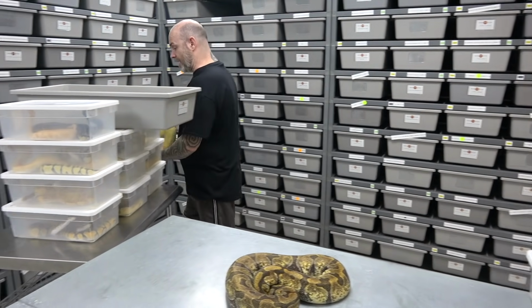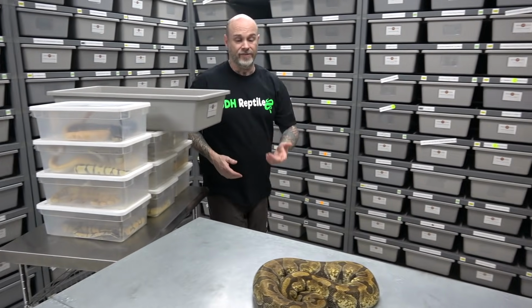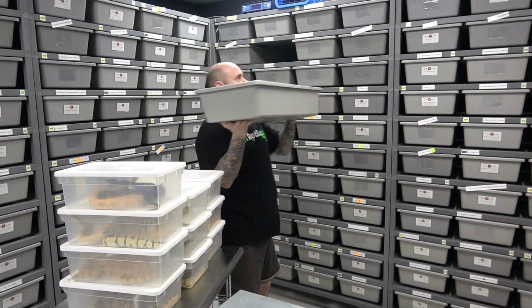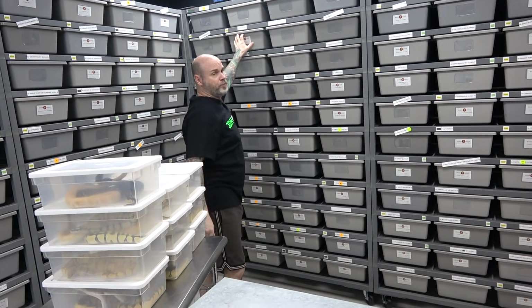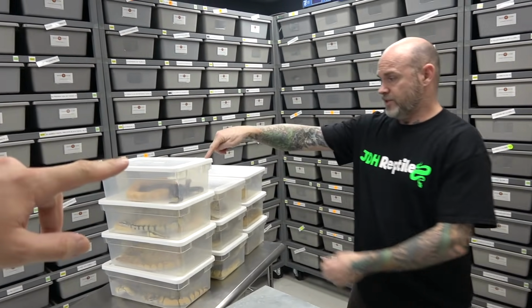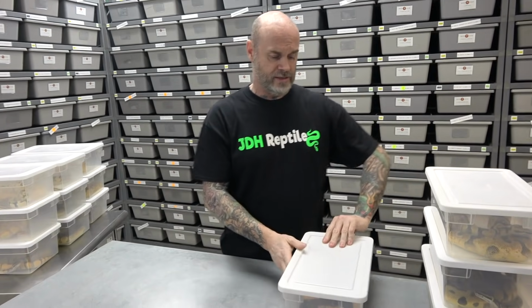I love the Super Enchi stuff. I want to start adding super Orange Dream, super Enchis, super pastel, super Enchi, super OD, you know, triple, quadruple supers, phenomenal. I think they even look better. And when you have one of those animals, the power of that animal is amazing. So, I'm gonna do this top one right here. This one here? Yep. Okay, so these are just some combos that we've got.